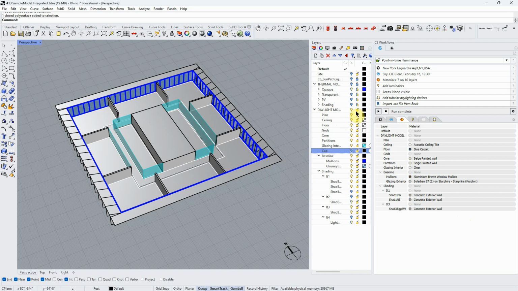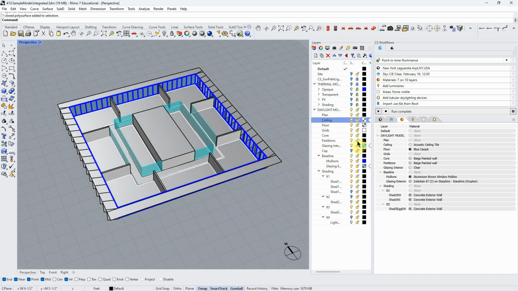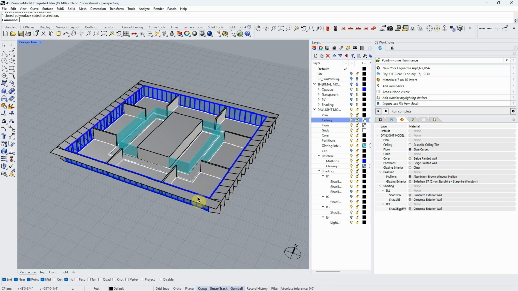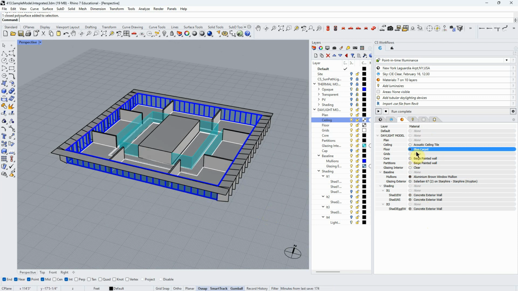Basically any layer that's on will show up in the material palette, like if I turn off the ceiling, it leaves the palette. So whatever layers are on will show up in the dialog where we can add materials. And if we don't add materials, they will not show up in the simulation. Right now I've got a preset. We've got acoustic tile for the ceiling, some carpet for the floor, some paint for most of the interior, and clear glass on the interior glazing. This right now is a specific kind of glass. We'll talk about that in a second.